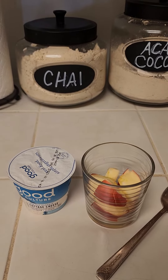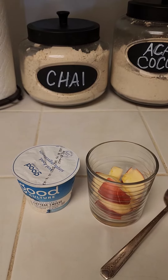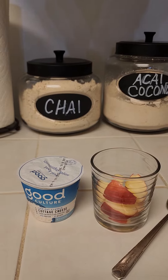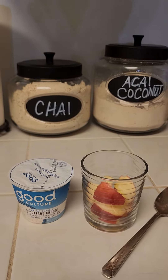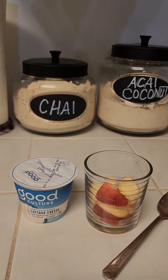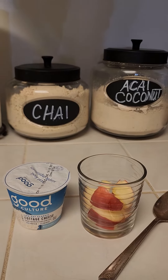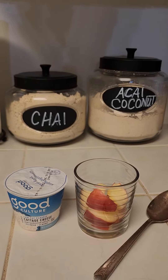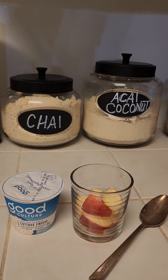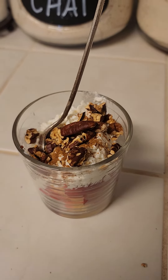I'm having my evening snack — a small red apple. I'm going to take half of this cottage cheese, put it on top, and sprinkle it with a little bit of cinnamon. That's my evening snack. Cottage cheese is really good; if you haven't tried it, you want to go get some for sure. It's delicious and nutritious.